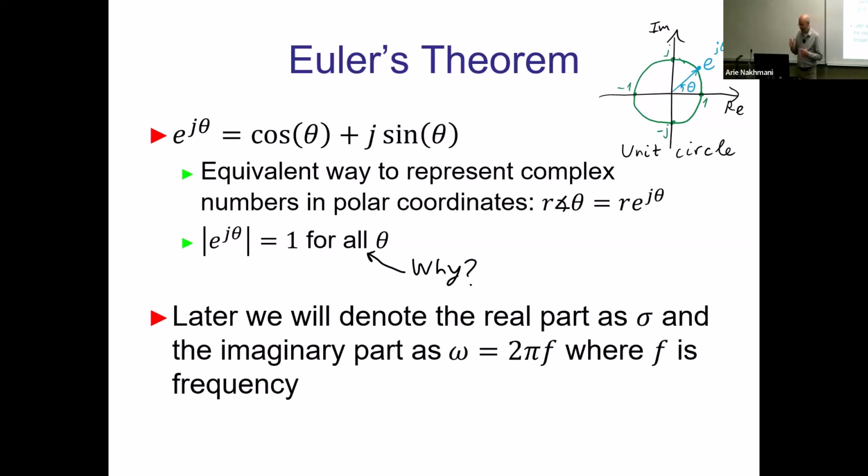All right, so also to remind you, very important theorem by Euler, which is saying that e to the j theta is cosine theta plus j sine theta. And this also means that e to the j theta are points on the unit circle. And this also means that the absolute value of e to the j theta is always 1 by definition. All right? So this is something that we will be using from time to time, so you need to remember that part. And this will explain some parts of the theory, so you need to remember this part from complex numbers and complex functions.